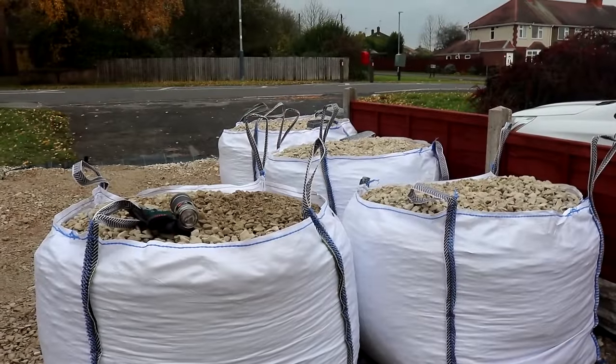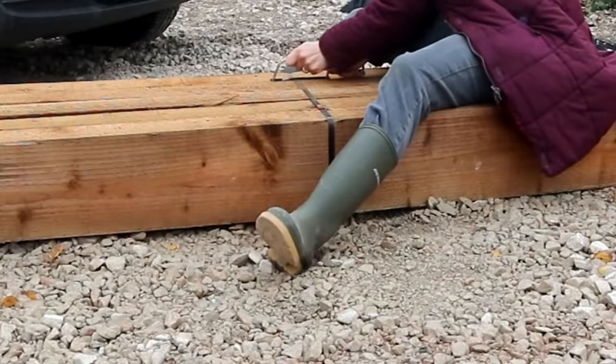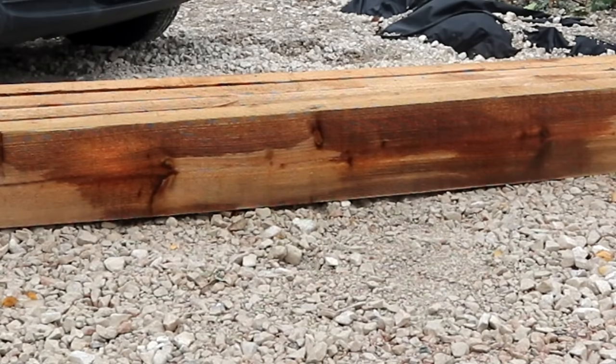So once we'd spread that all out, we then had another 4 bulk bag delivery of subbase and some treated railway sleepers that were going to turn into borders and some raised bedding for the tree area that we cut down. But sadly, I'm going to have to break this up into a part 2 video at least, because we're obviously not finished yet.